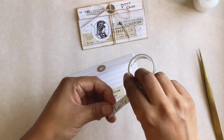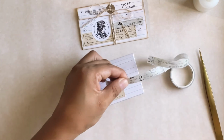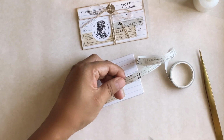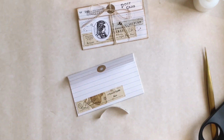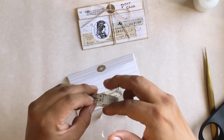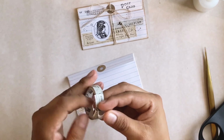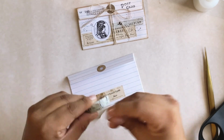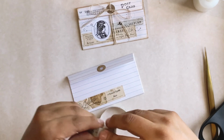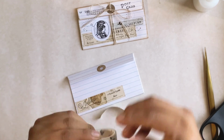So I'm just gonna do what we did with the others, which is adding kind of this much, which will be enough. I think it's a really pretty washi tape, but I think this is only 2 meters or something like that, so it's going in no time. It was kind of cheap, so it's totally worth it.